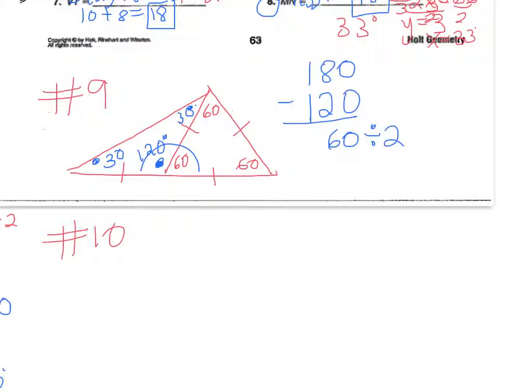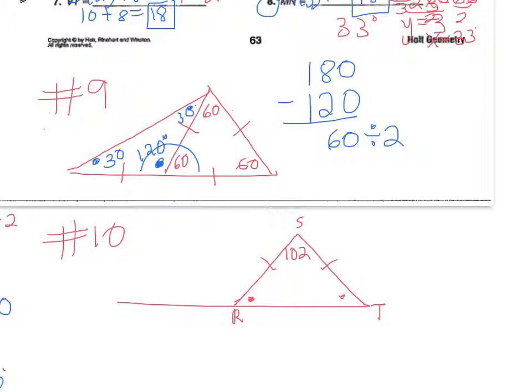In number 10, you have two triangles. Let me start with one of them. This is an isosceles triangle, and the vertex angle is 102. What would be the measurement of angle T and the angle SRT? What is the measurement of that angle?